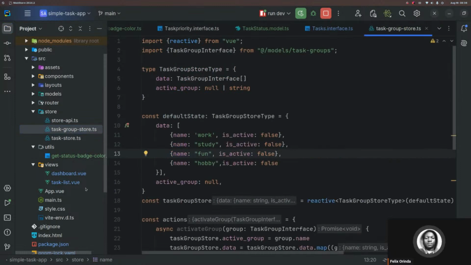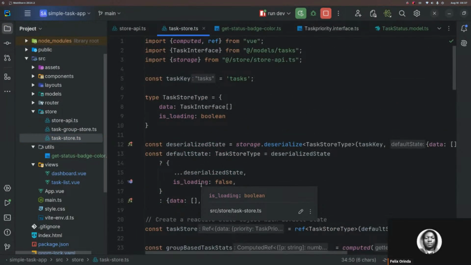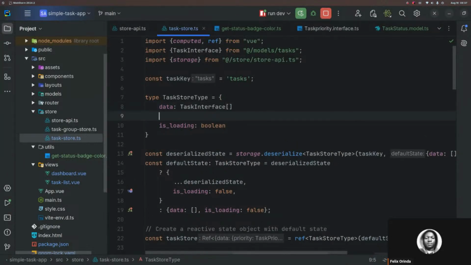Then for those fields, let's have it in our task store. So in here, we'll have our sort order.